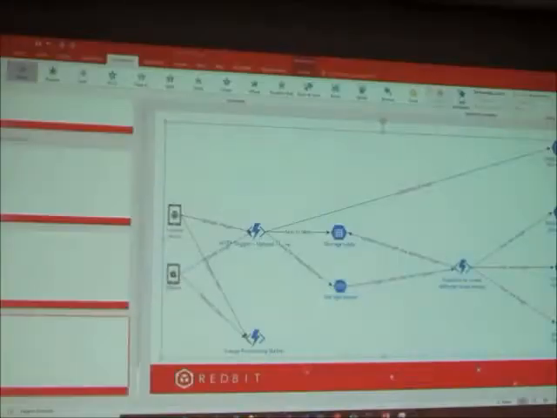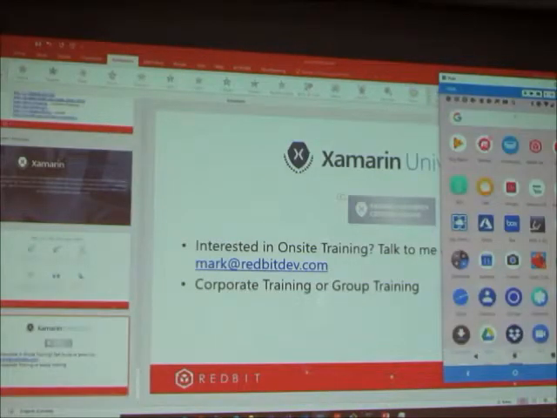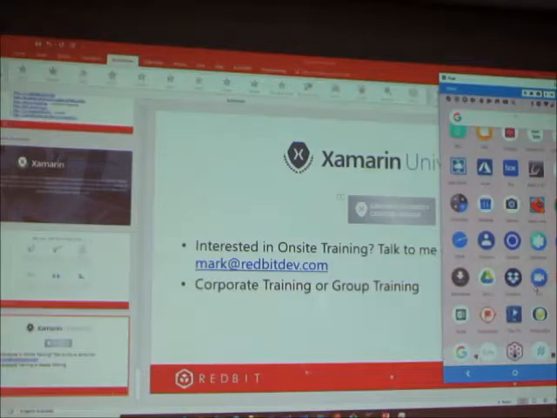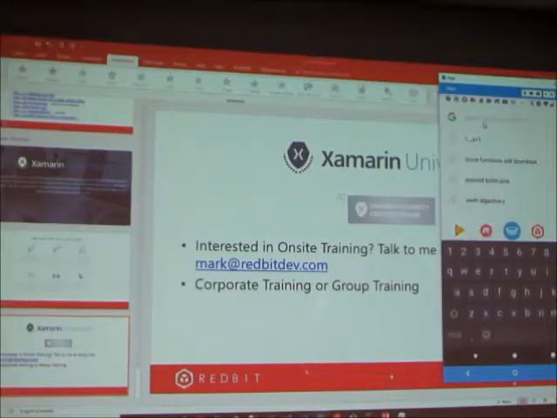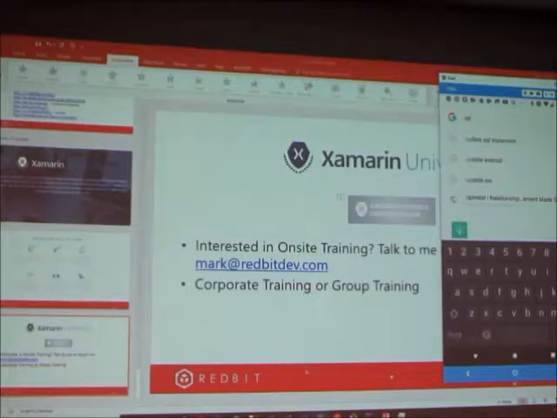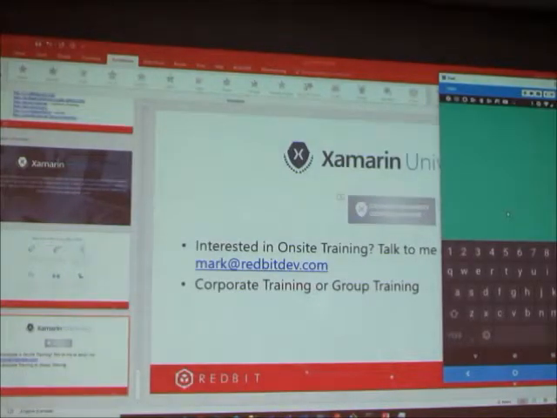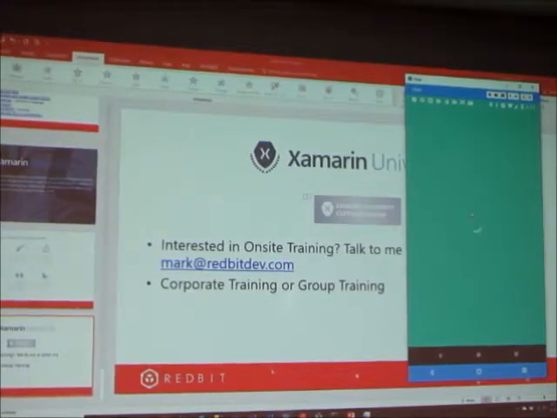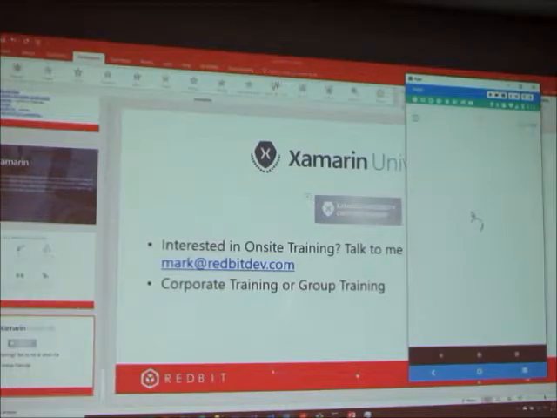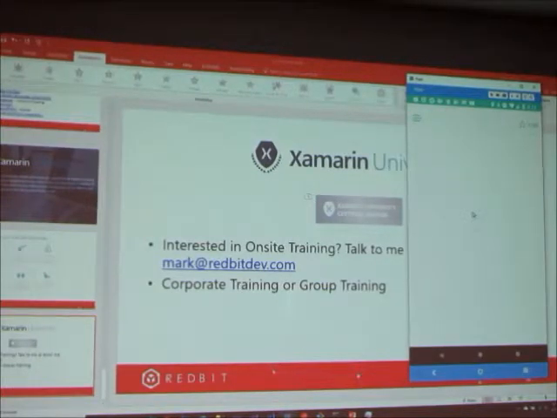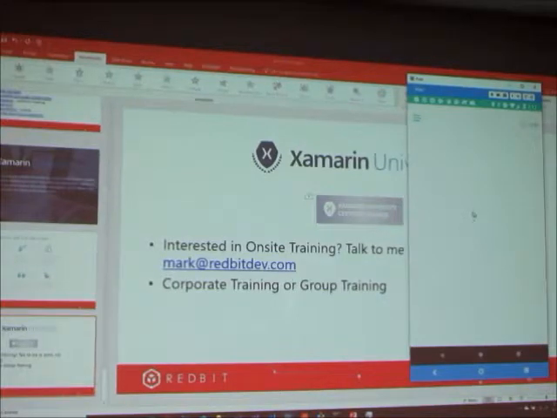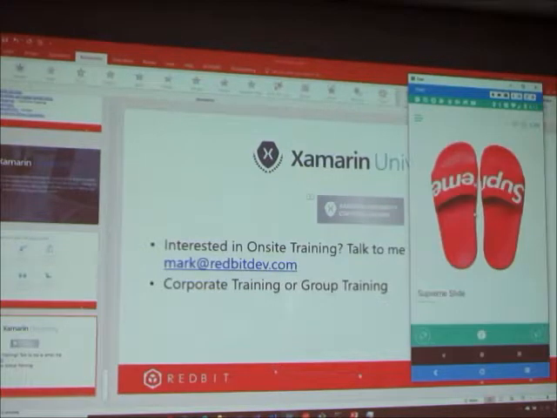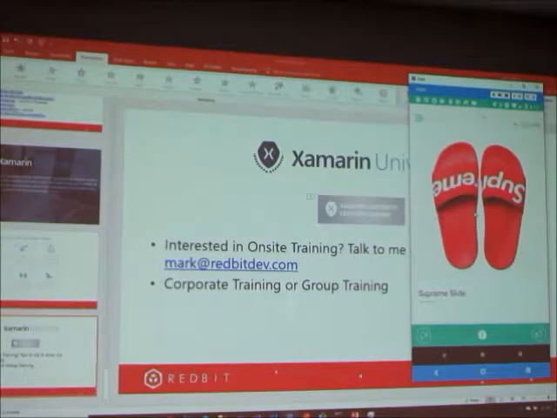I think I have a website here. I don't know if it works. This might be a debug build. There we go. From your experience, are native, Xamarin, and React Native comparable in performance? Yeah, there have been some people doing studies on what's faster and what's slower. To me, it's good enough.